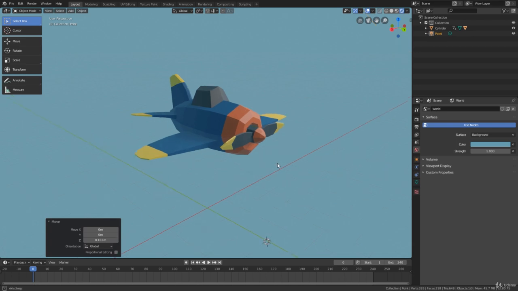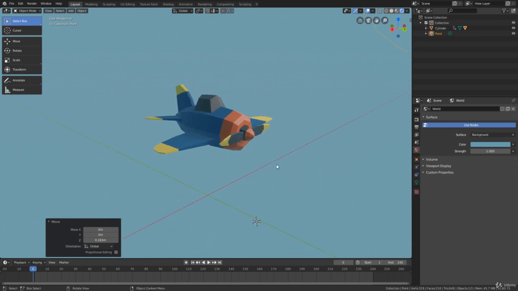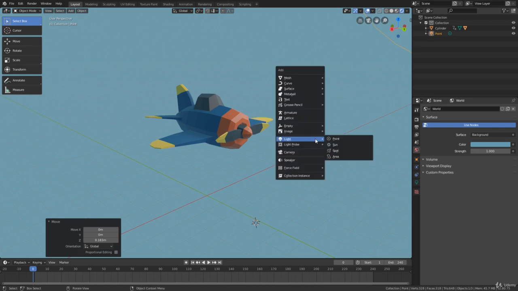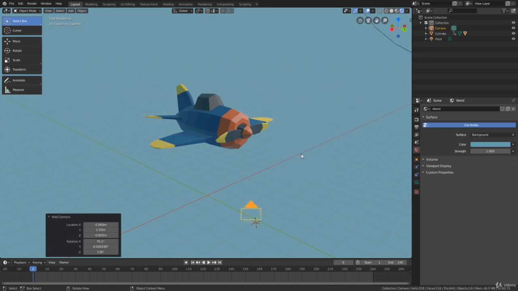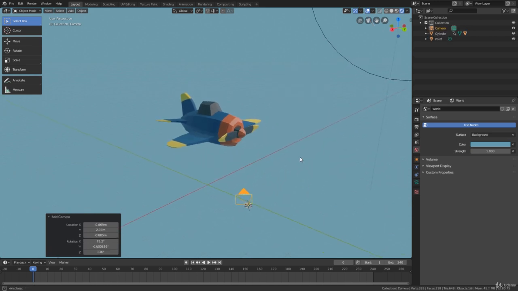And now I will create the camera to set the final video frame. To create the camera, I will open the Creation menu with the Shift-A shortcut, and I will click on Camera. At first, the camera will be created where the 3D cursor is.